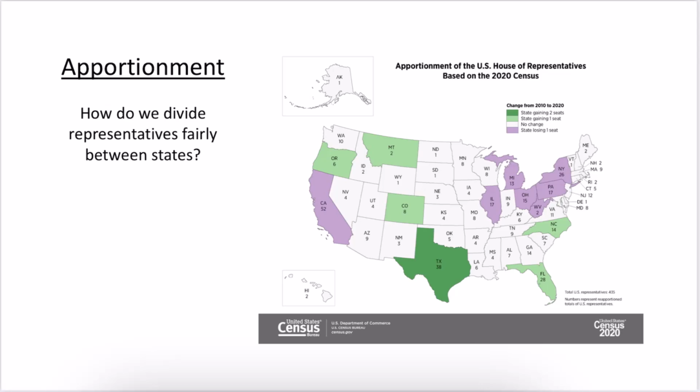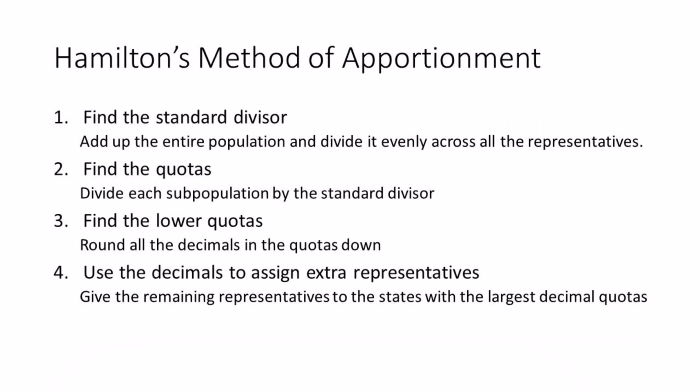This is the main idea of apportionment, but it can also be applied to lots of other situations. Like you could use it to decide how many people you're going to schedule at a restaurant, depending on how many customers you have during each shift. And there's lots of other applications like that. Hamilton's method of apportionment was invented by Alexander Hamilton, one of the founding fathers of the United States. His method was the first method we used in the United States to distribute the representatives fairly between all of the states.